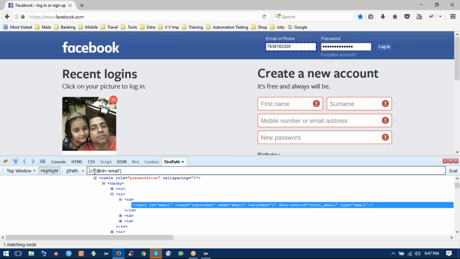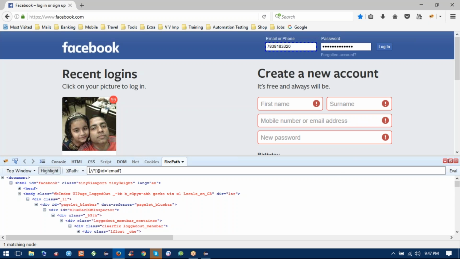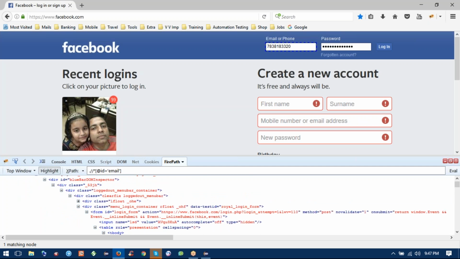Star is for searching all kinds of tags. If you want to guide the locator to search only a particular tag, you can put the tag name, whatever tag you want. Fine. In the designing part, we will be covering that thing. But to understand, you should have the basic idea. In the square brackets, the at the rate symbol, this is called the attribute, and this is called the value of that attribute.